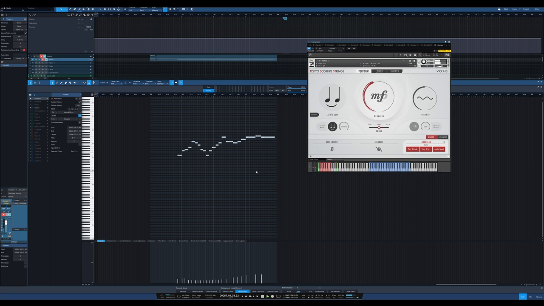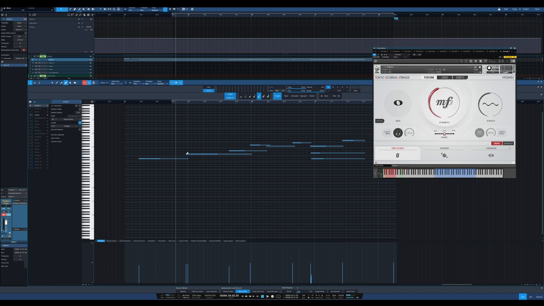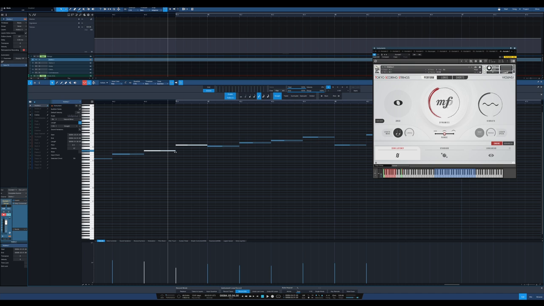If you want your performance to be off the grid, for example, for the sake of humanization or ametric music, you could also use your slice tool in order to create an exact meeting point, and then just clean up the ends afterwards. Or you can quantize your performance to the grid and then slide the meeting points around manually, but this depends what features are available in your DAW.